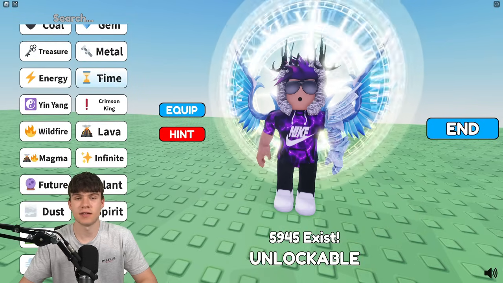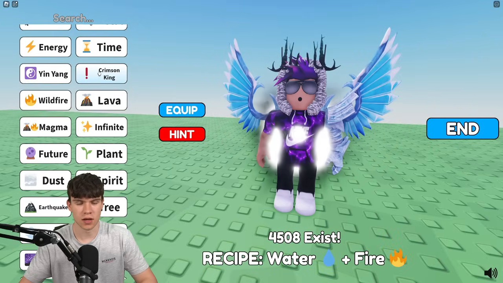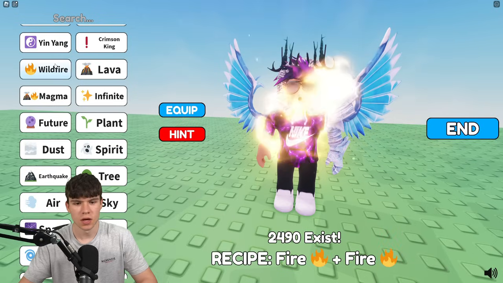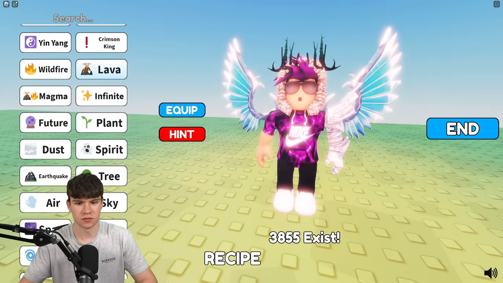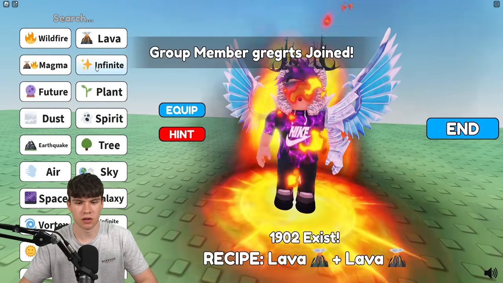Time, you guys get this after playing for 1 minute. Yin yang, you guys get this for doing water and fire. Crimson king is fire and VIP, so that's a VIP aura. For wildfire, guys, it's fire plus fire. Lava is fire plus earth. Magma is lava plus lava.